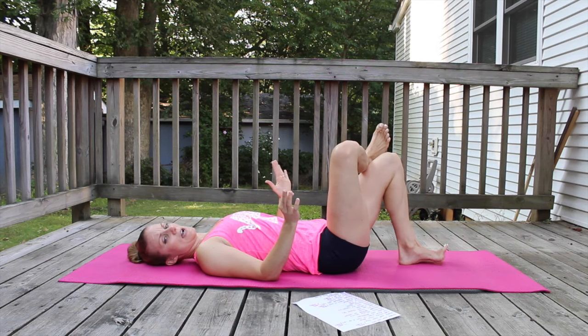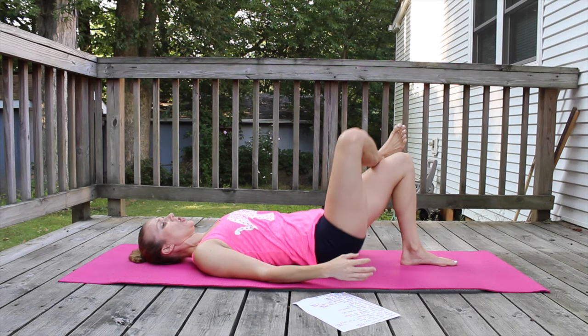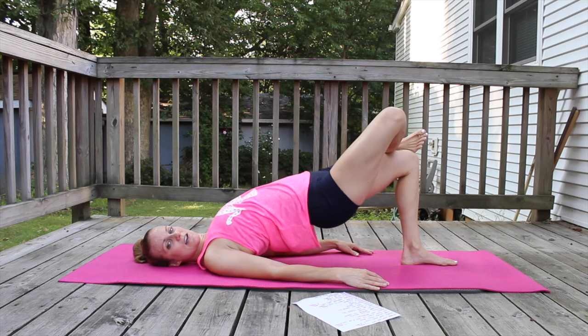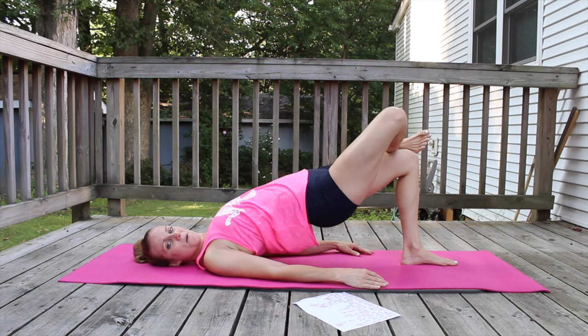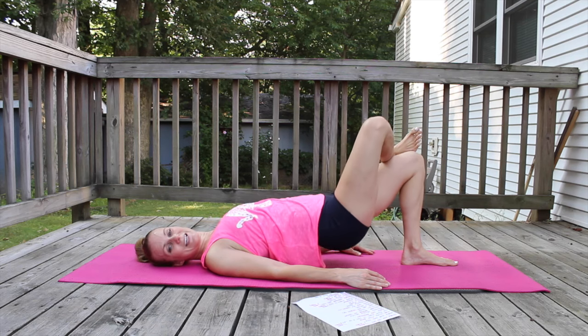So drive, wiggle your toes, drive energy through your heel, push all the way up, give me that full extension, down an inch and up, down an inch and up.